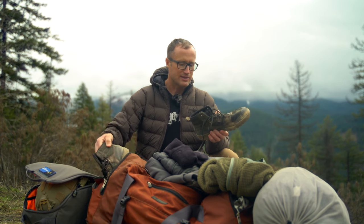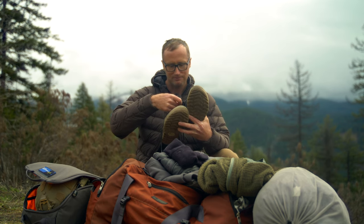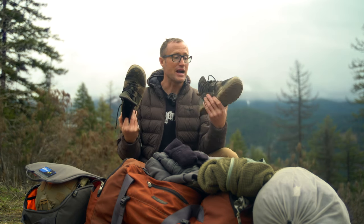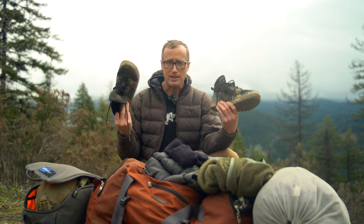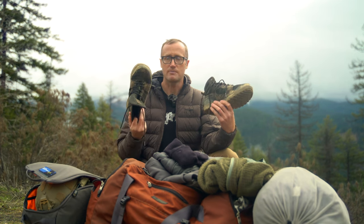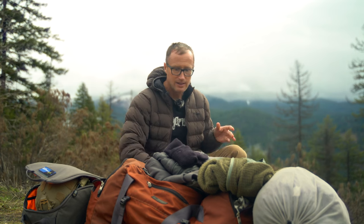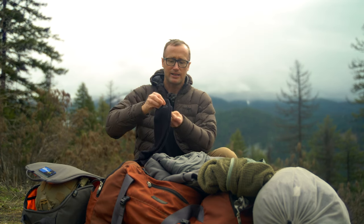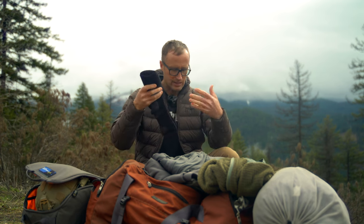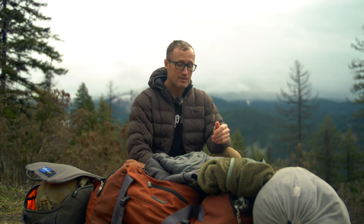These are my shoes — the Outlander. They're actually waterproof. I really like them. They're a zero-drop shoe — I'm pretty sure I reviewed them in the past. They are not super breathable, so not something you want to wear when it's warm, but when it's cool and wet they do great. As far as socks, I have these by 0.6 — they're basically knee-high merino wool, and they did amazing. I wore either these or changed my socks daily, but some sort of largely knee-high wool socks helped keep me warm.